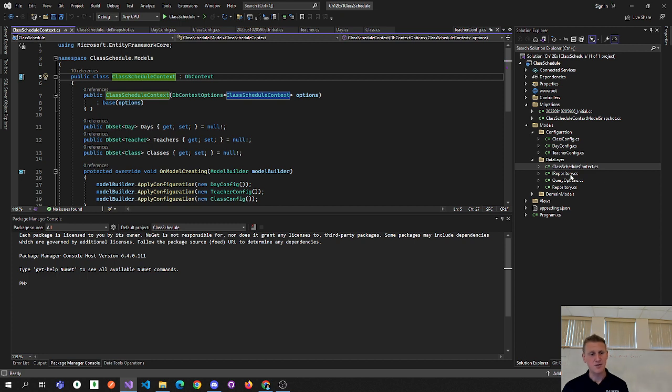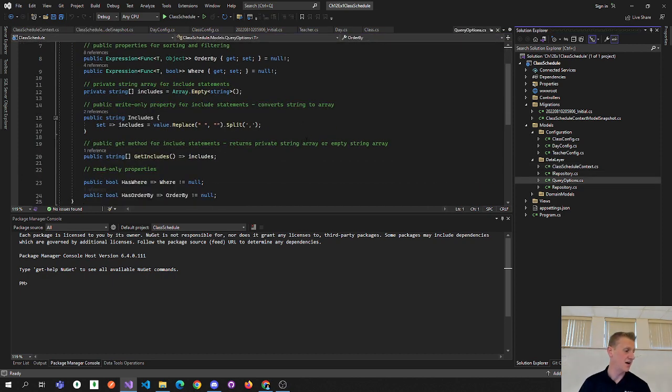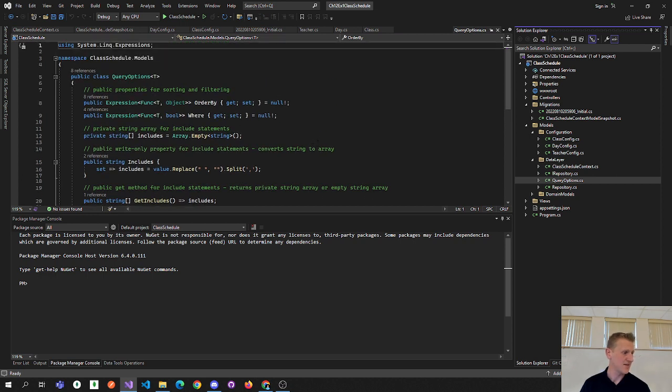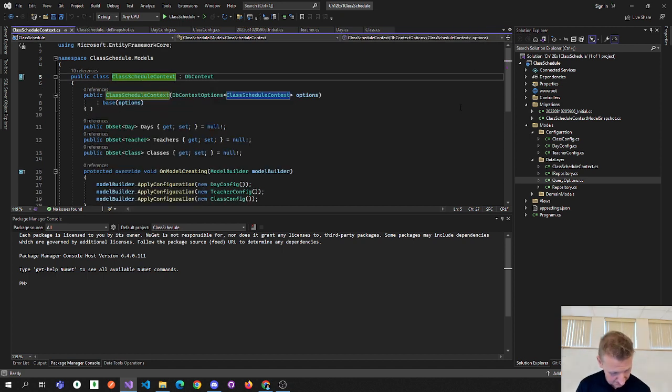Of course, there's that iRepository. I said, hey, we'll worry about that when we get there, of course. They throw it at us right away. Query options, this is that class. I mean, this is pretty much exactly what the book had for this query options class. But they don't have us looking at query options yet. Let's come back to that.